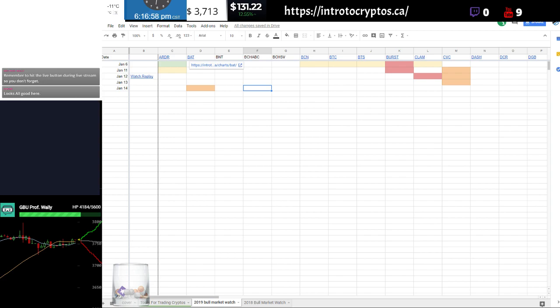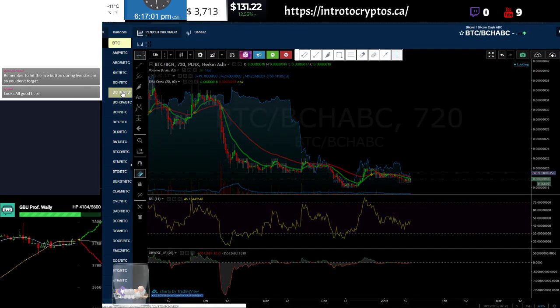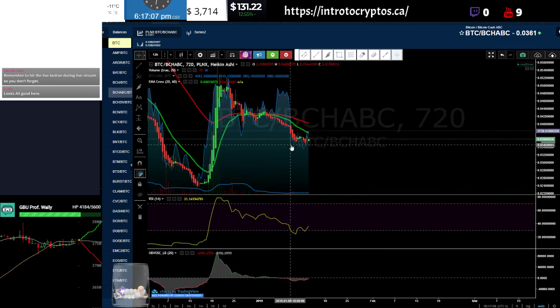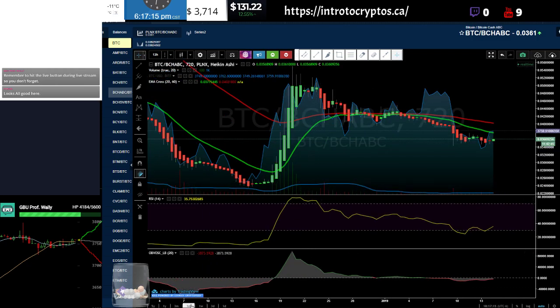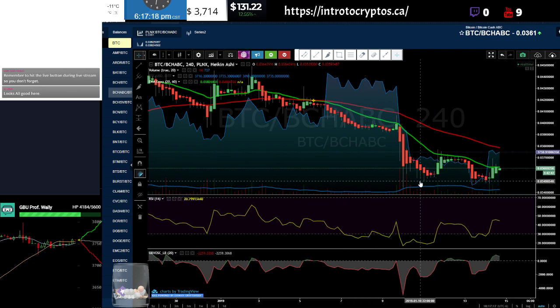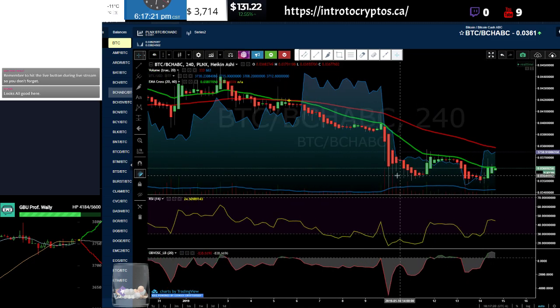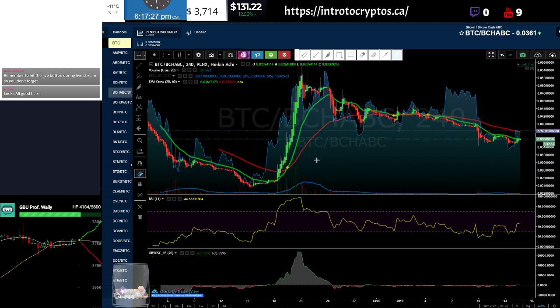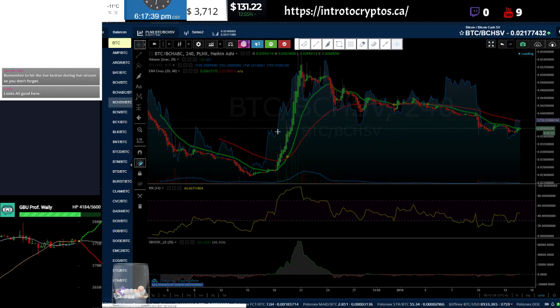Now let's take a look at the next one. I don't have enough knowledge to comment properly, but this is a nice move here, and then prices are down to the 50% level. So my bias aside, zoom into it and zoom into it again. It is a 1, 2, 3 bottom formation shaping up here. It's not the prettiest, but should it break higher than that, this would be a consolidation breakout, like an internal 1, 2, 3 bottom formation. So even though it's not a simple trading plan signal, because it's on the 4-hour bars and it's too short of a time frame, it still could be a trading signal.